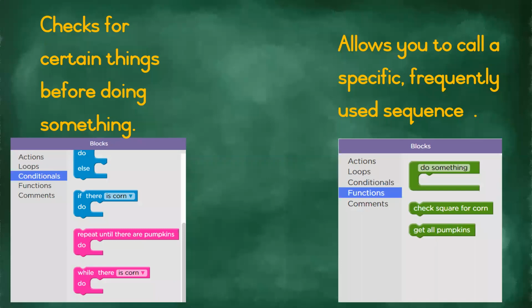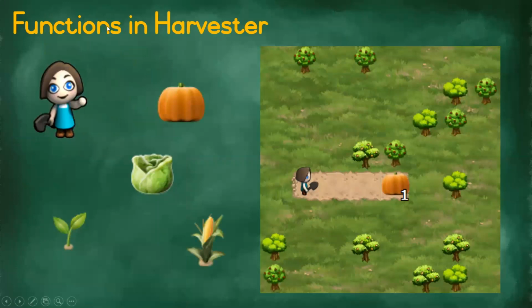Okay. So this is obviously a very brief explanation. I just don't want you to feel intimidated. When we get onto the coding screen and you see it looks a little bit different, it can get a little bit tricky, and it does get a bit scary if you haven't seen it before. Right. So now we are going to jump into functions with the harvester.